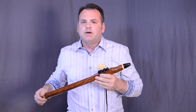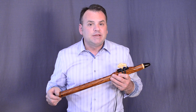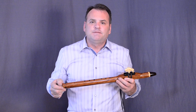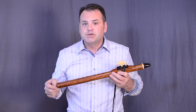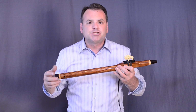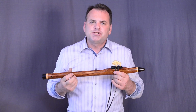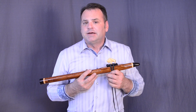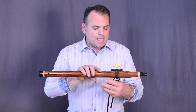If you're looking for a flute that will allow you to project out sound with or without amplification, perhaps you're going to be out in the outdoors, or if you're looking for a flute that will clearly define itself in an ensemble with other instruments, or at a drum circle, a high-pitched Grenadiers Classic is an awesome flute for that situation. If you're looking for a flute with a really distinct edge to the sound, Grenadiers is perfect for that. It will define itself in ensemble with a guitar or piano or other instruments like that.